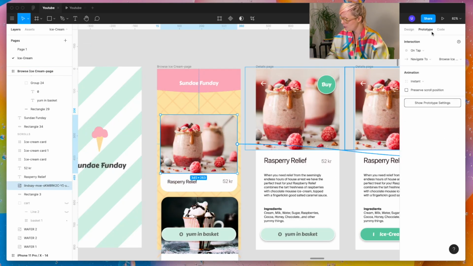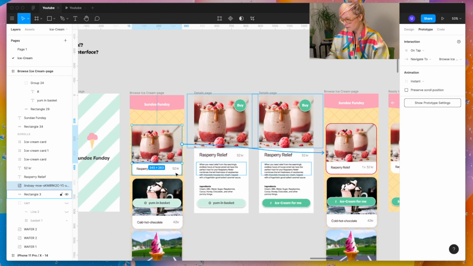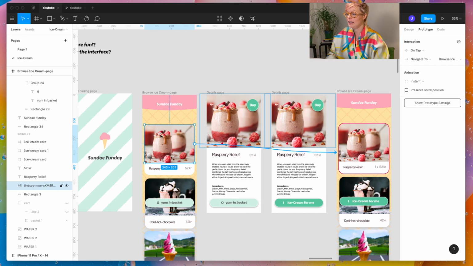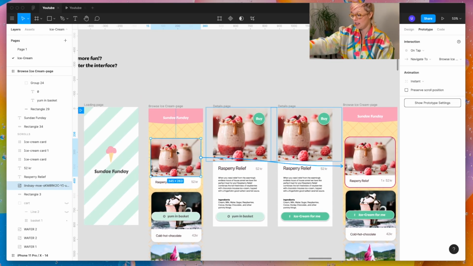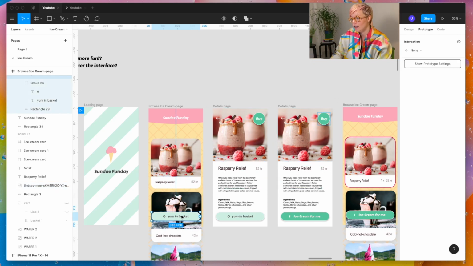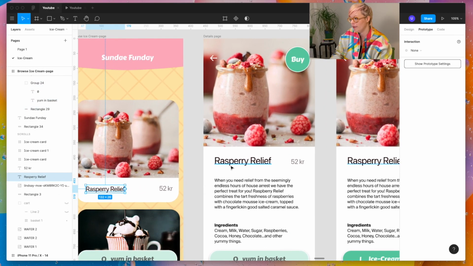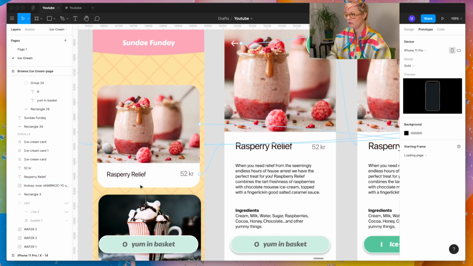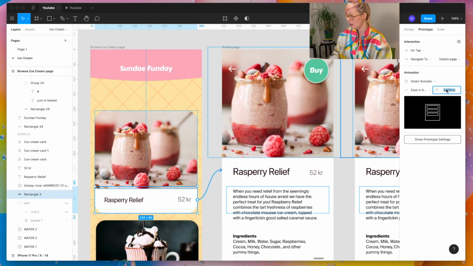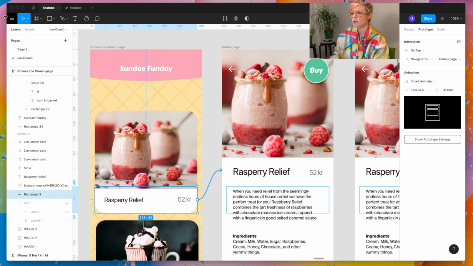So here, when you're in prototype mode and you have something highlighted, you can see this image and this image and this image, they're the same because Figma thinks this one is the same as this one. You can see this text is the same as this text and this text. It gets a blue line on it, and that's how Figma tells you that this is going to try to smart animate over here. Let's see what this animation looks like if we slow it down to 400 now.